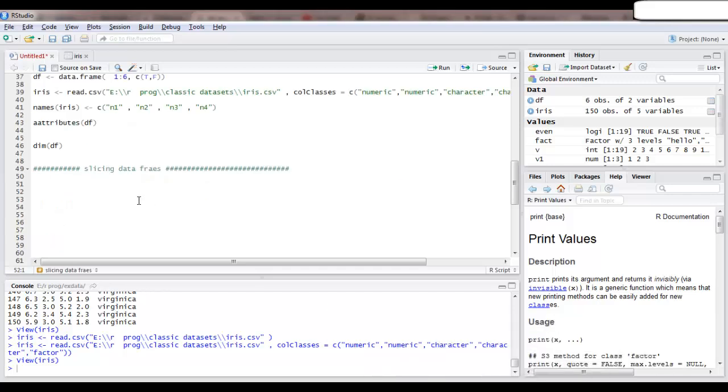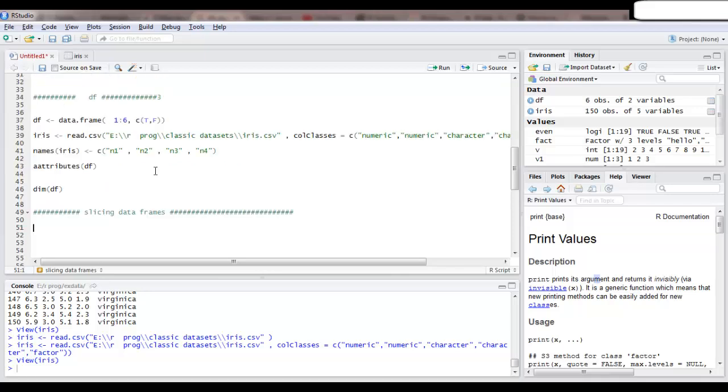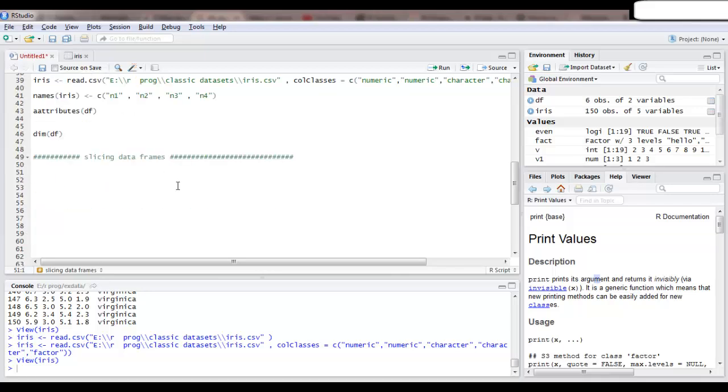Okay, so now let's see how to slice the data frames. We have seen that iris data set. Now we will slice that down. So let's write iris.